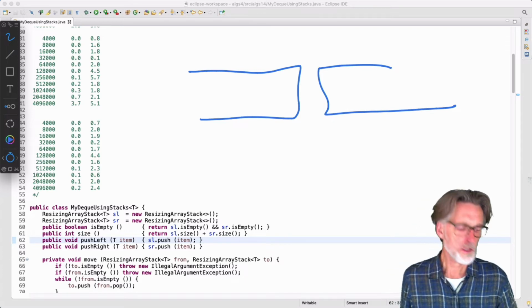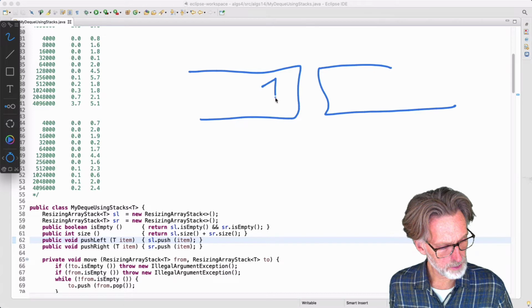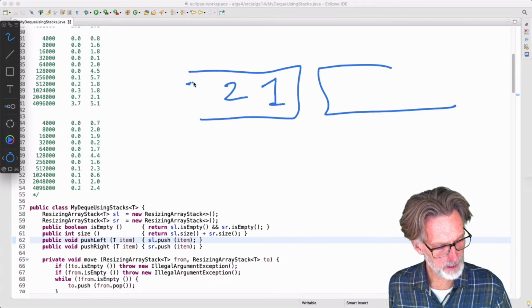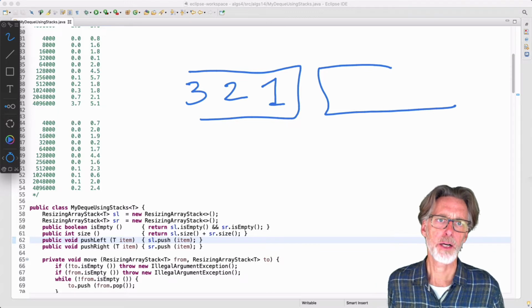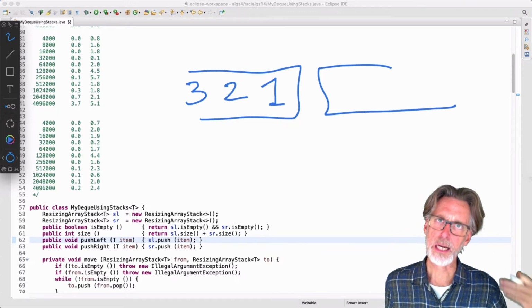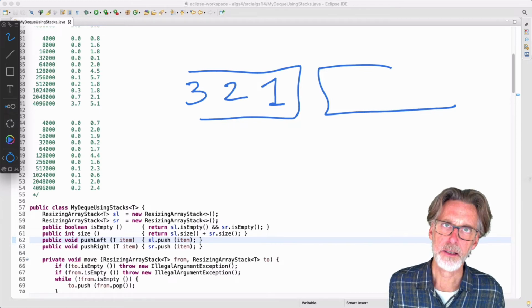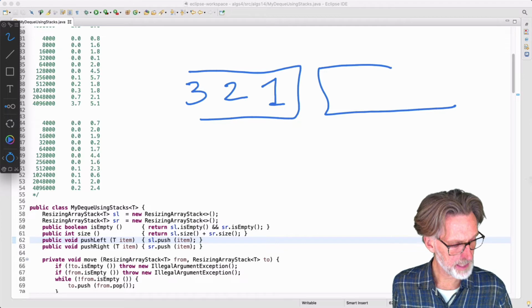So let's suppose I push on my left stack. I'll push 1 and then 2 and then 3. Now, if I want to pop from the right, of course, the number that I should get on the right is 1. Well, unfortunately, that's at the bottom of my left stack.